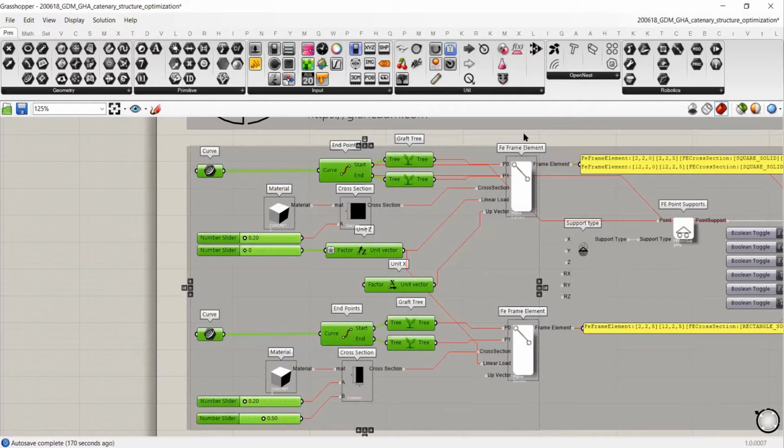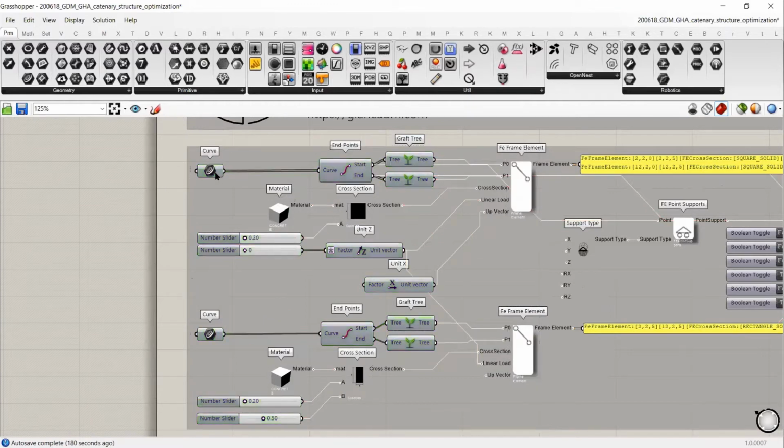We are defining here some framing, 2 types of framing. You see there is a list. These are 2 lines, so these are the columns. And here there is one single value. This is the beam. So for each element you define the geometry, which is this line, and then you define the material, the cross section, and the load.